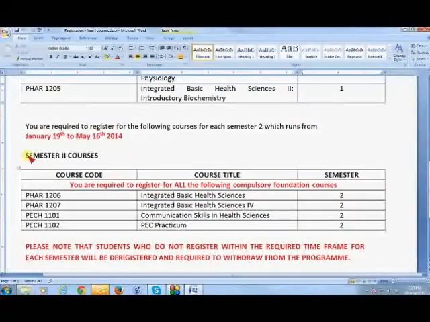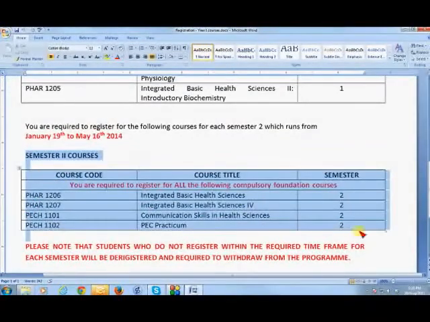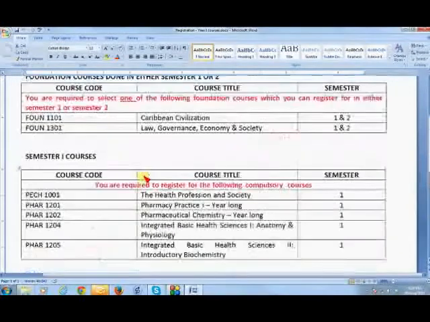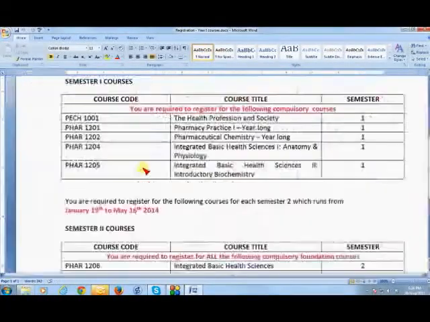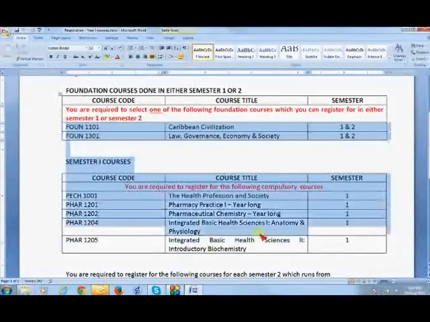I'll scroll down here. Now we have semester 2 courses, right? Now you can't register for the semester 2 courses, but I'll just show you briefly what the semester 2 courses are. There are these courses here, and when you reach semester 2, don't forget to register for these. But for now, what you're gonna concentrate on is just the semester 1 courses. I'm gonna highlight them for you, right?